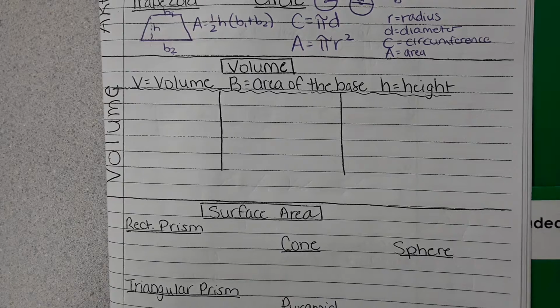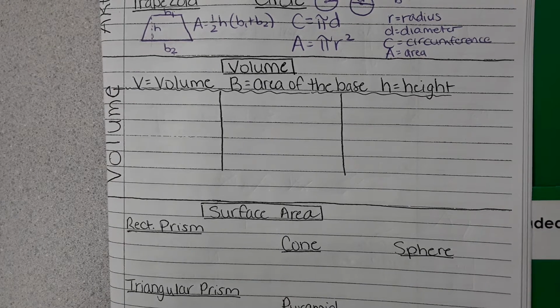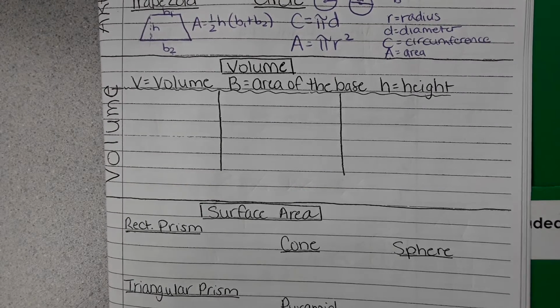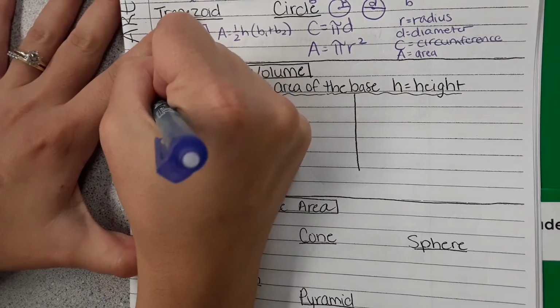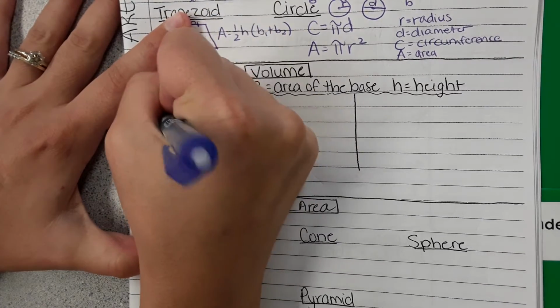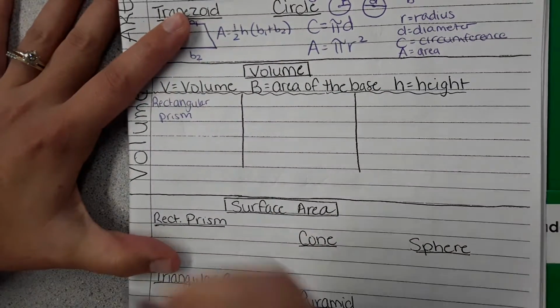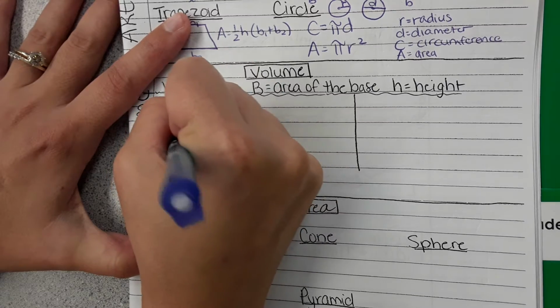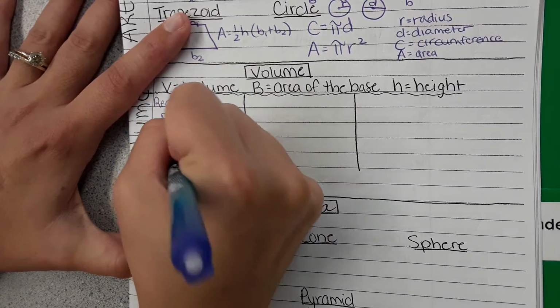We're going to spend more time on this throughout the year, so if you get too stuck, don't stress out about it. I realize that some of you, this is review, some of this is like, I've never seen this before. So wherever you're at, I understand. As far as volume, we're going to look at like 3 different categories. The first one includes a rectangular prism, triangular prism, and cylinder.